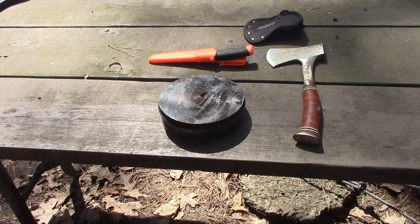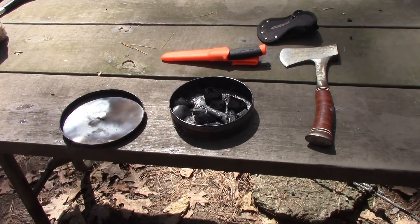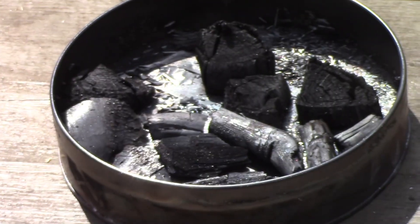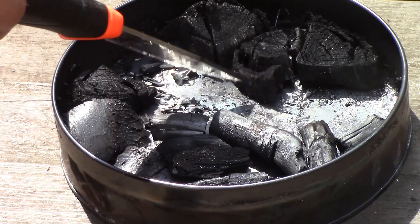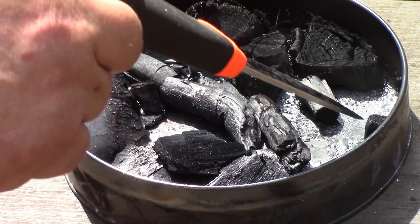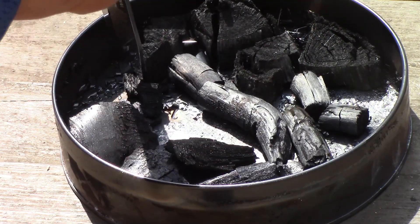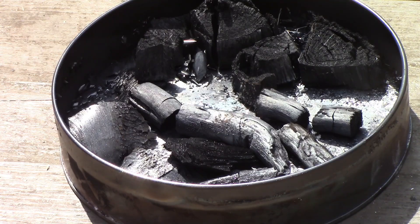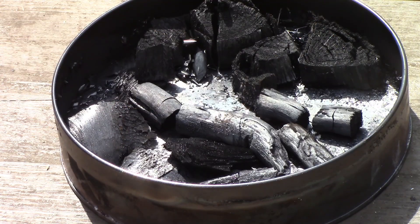Okay folks, here we go — this is the reveal. I have loosened the lid but not taken it off. Let's take a look at what we got. Interesting — those chunks of hickory really shrunk up. There's the hickory wood there. These are the chunks of pine wood — these were a little more solid. And then these were the little rounds of the more punky stuff. And then of course the chunks of another piece of hickory — well, that's breaking up. So you get a good idea: hickory, pine that was kind of harder, little small pine rounds that were punky, and pieces of charcoal off that original log. Next phase is to try it out and see what will ignite.